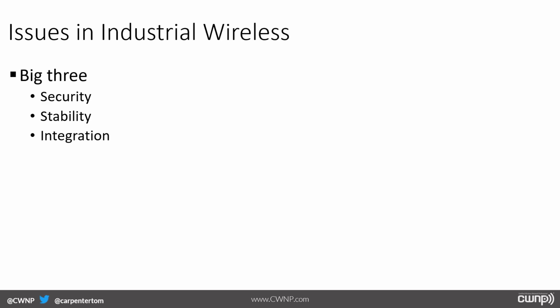All right, so what are these big three issues that I said we would talk about today in relation to industrial wireless? Well, the first one is security. This is a big concern. Again, as I alluded to, the OT people, remember the operation technology, these are the people who've been managing automation in industrial environments for decades. They have faced real severe security problems with their systems, with SCADA systems, with programmable logic controllers, with things like that in the early implementation phases. If you go back to the 90s, you can see all kinds of reports about security vulnerabilities in industrial automation systems and things like that. So they have gone through that.